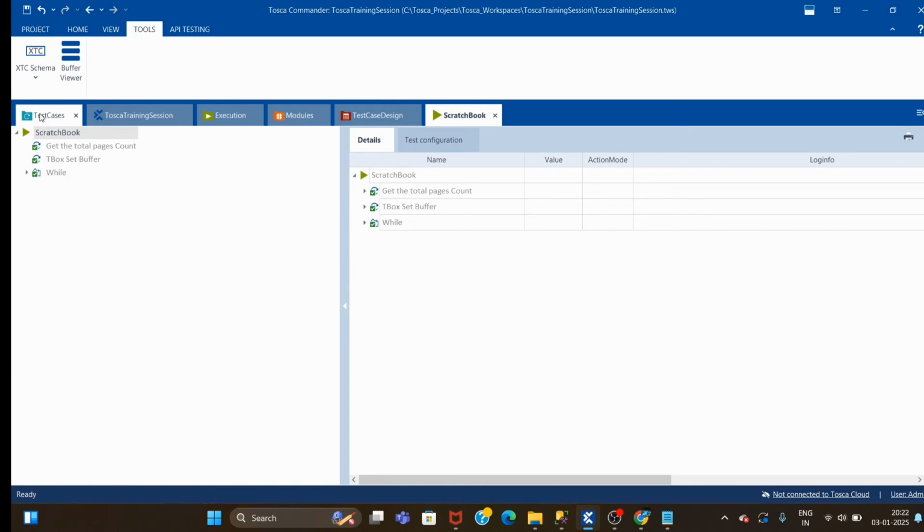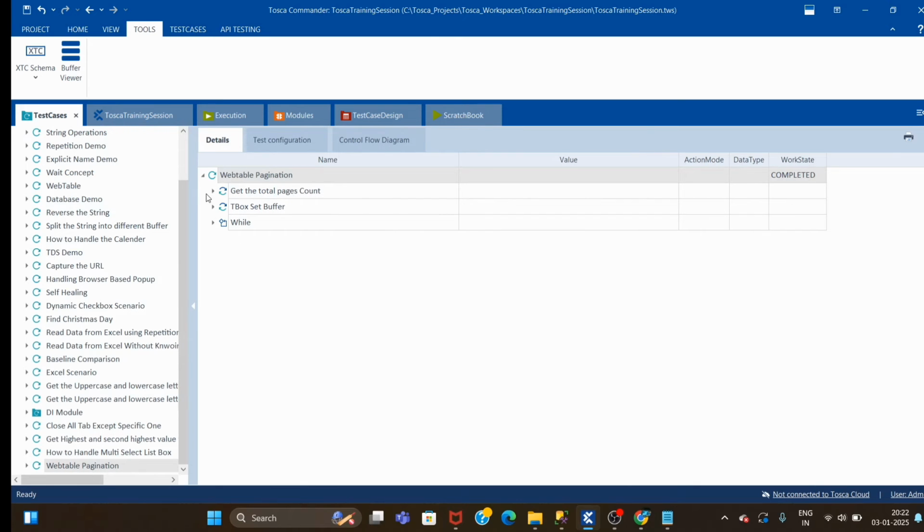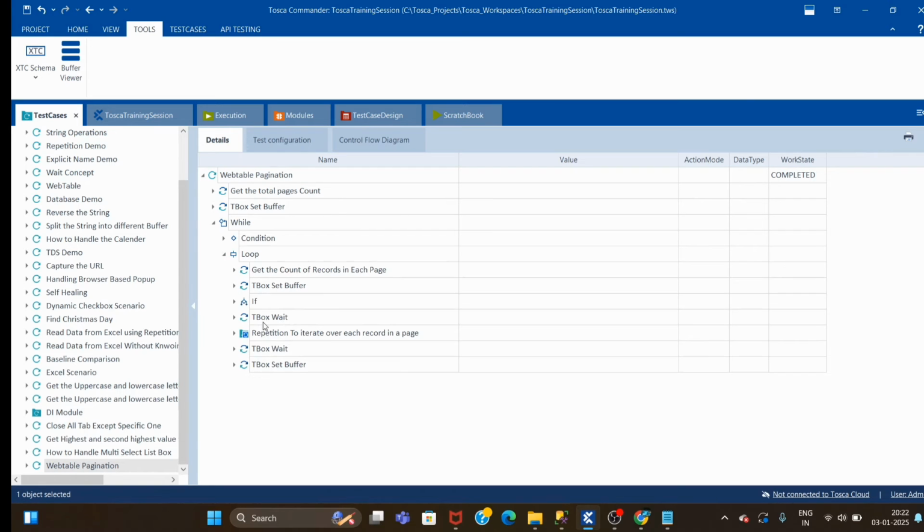If you try to understand this particular test case or scenario in bits and pieces, it will be very easy for you to understand, because we have combined some three concepts here: the loop concept and our repetition concept, while also there, if also there.